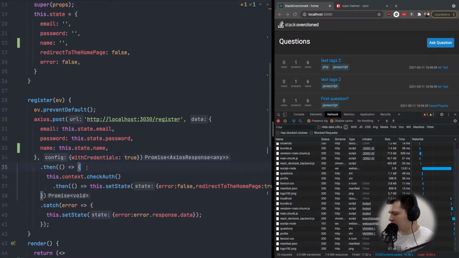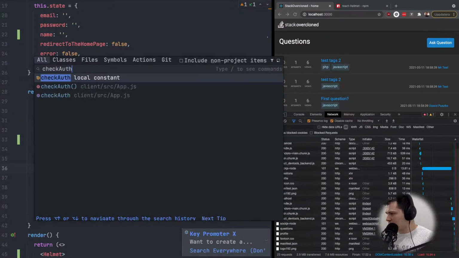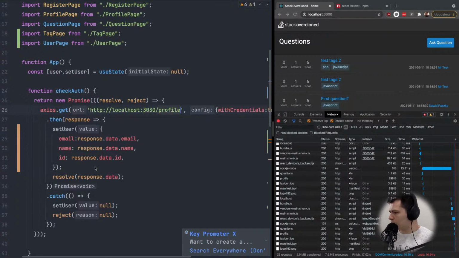We get the token sent, and we set it, but we also check auth. And let's check this check auth.